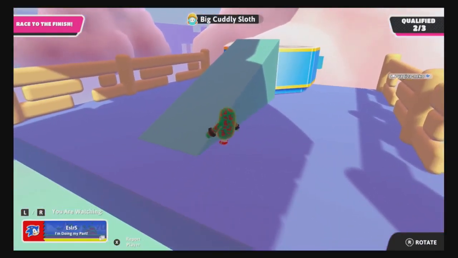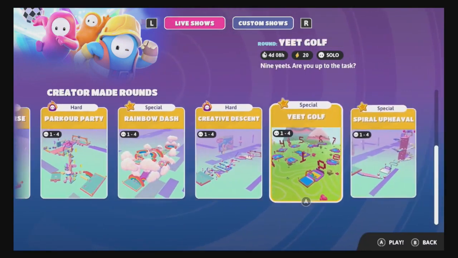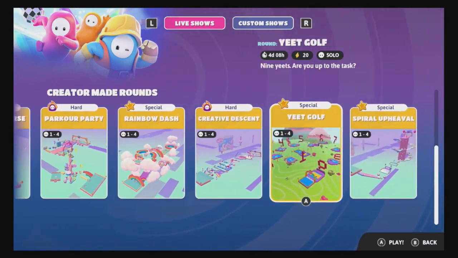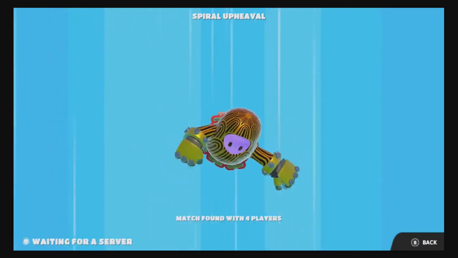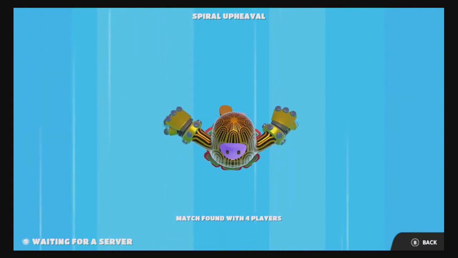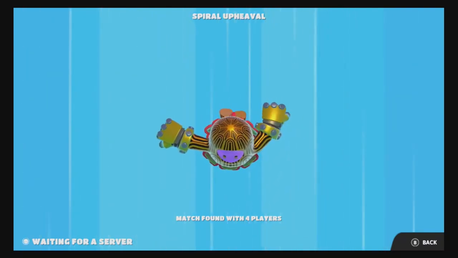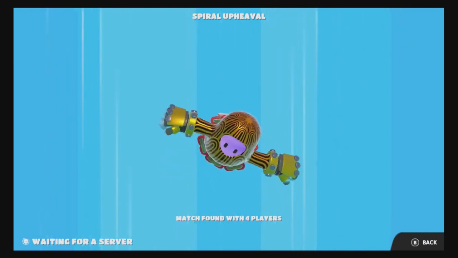It's crazy. Okay, the next stage that we are going on, we're actually going to skip Yeet Golf. I'm saving that for last because that is so much fun. We're going to Spiral Upheaval. I think this was the first one I played. It's kind of tough at the start, but once you understand what you're supposed to do, where you're supposed to go, and how it functions, the level is fun.